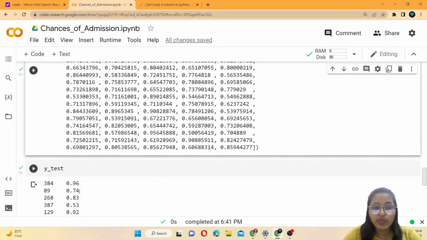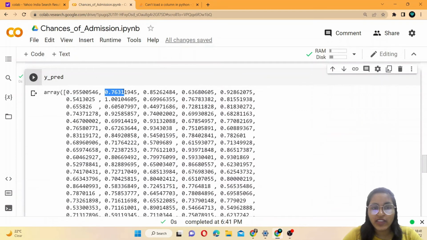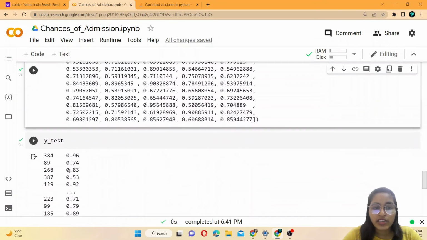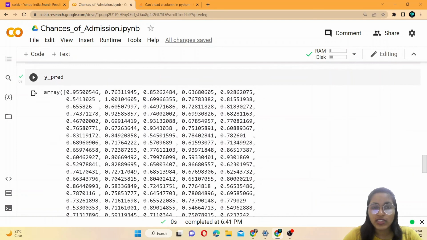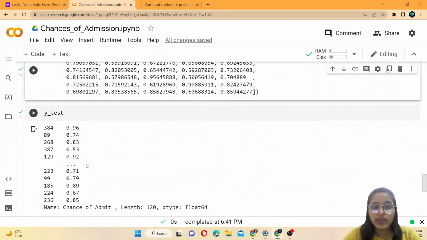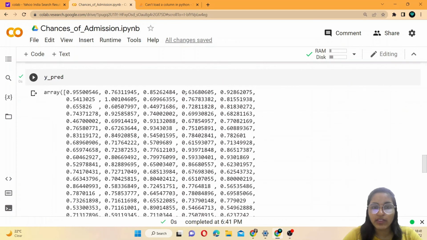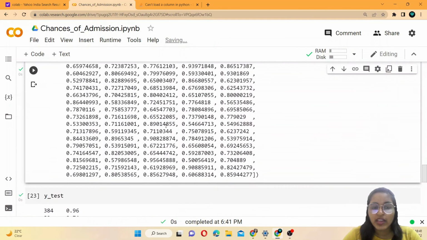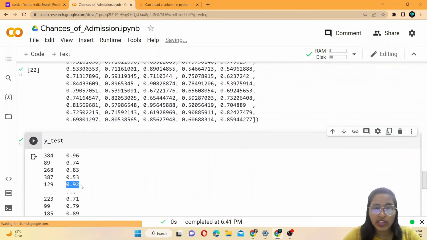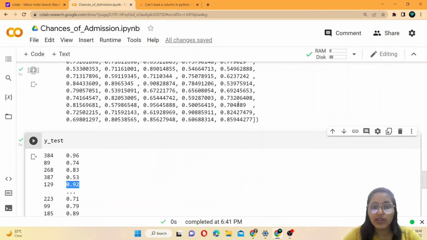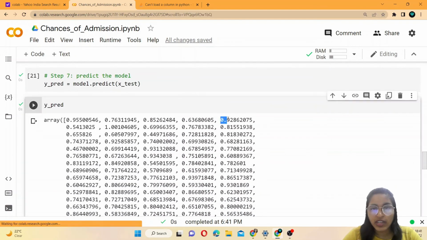For the second value, 0.74 actual and 0.76 predicted. For the third, 0.83 and 0.85. For the fourth, 0.53 is the actual value and we predicted 0.63. For the fifth, 0.92 is the actual value and we predicted 0.92.